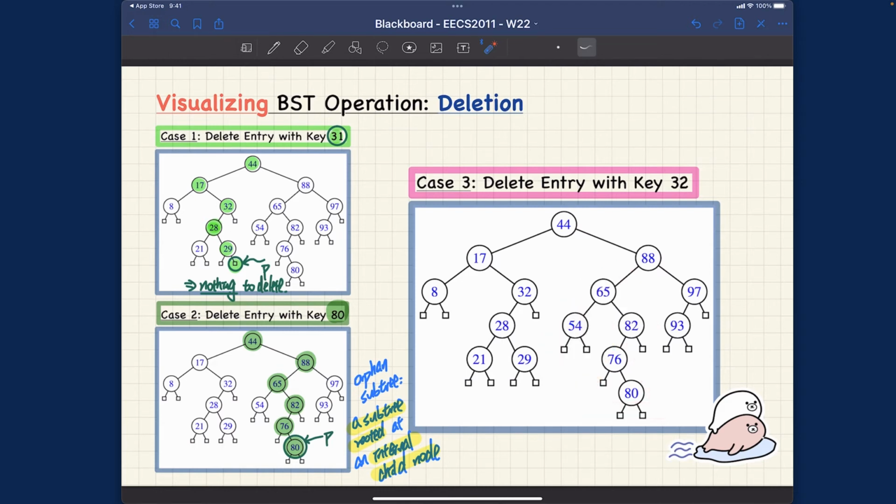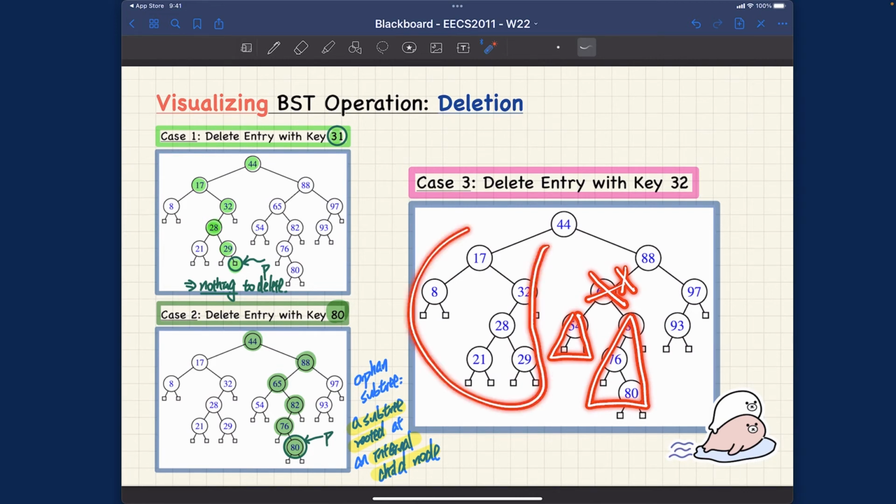In that case, if you didn't do any compensation, let's say I simply get rid of this node and get rid of this link, what's going to be the result will be I got one tree over here, I got one tree over here, and also I got the remaining part of the tree. In this case, I got 1, 2, and 3 trees that are somehow not connected to each other in a meaningful way. So that's definitely not good as a consequence of the deletion.